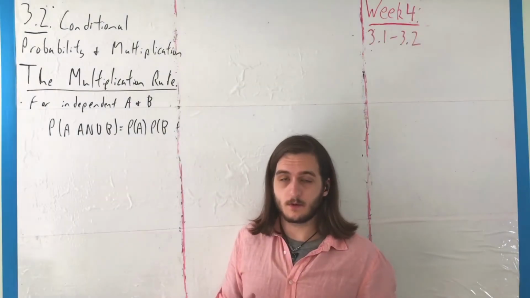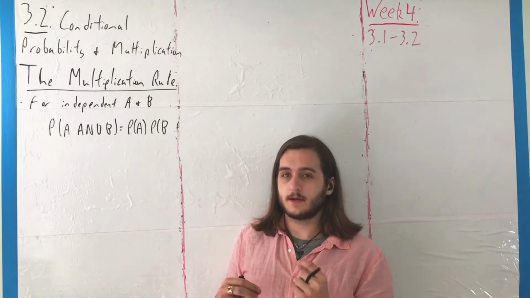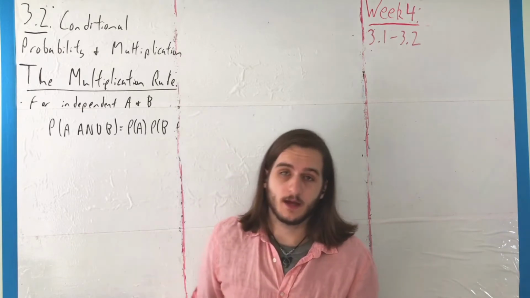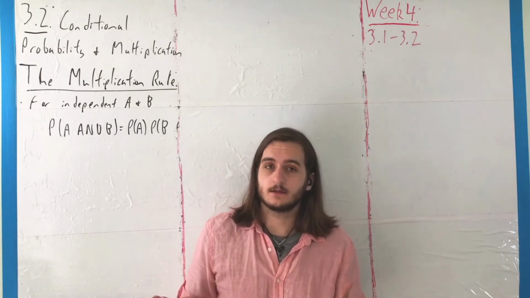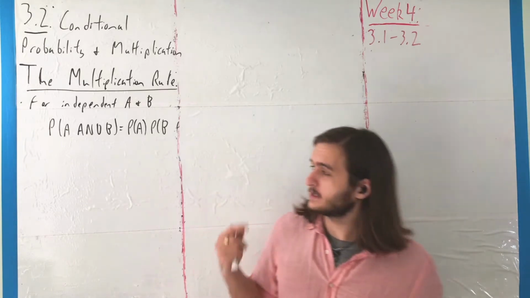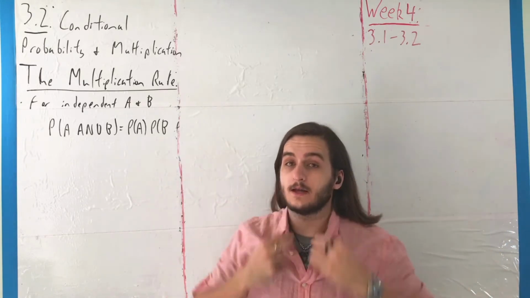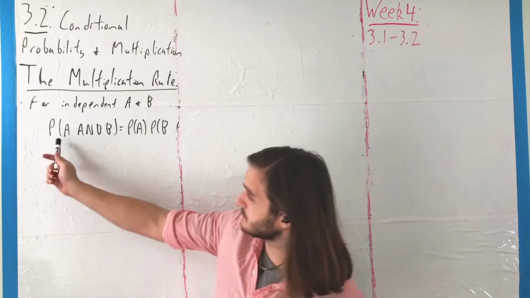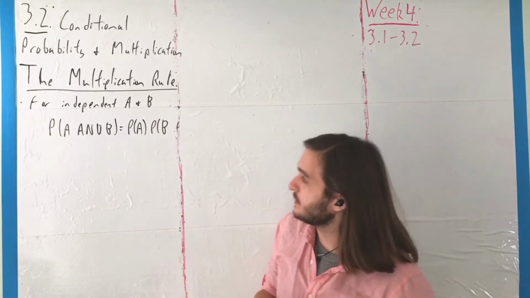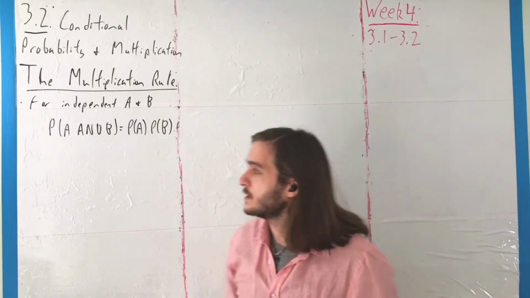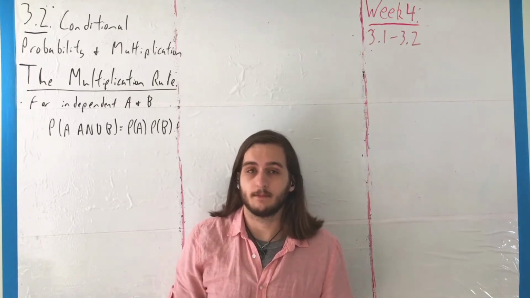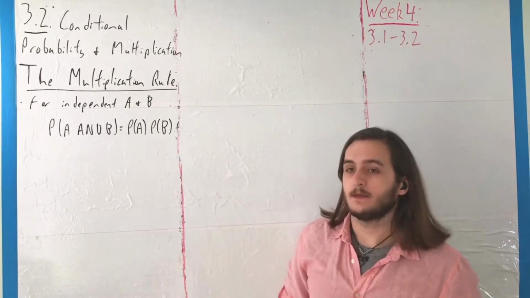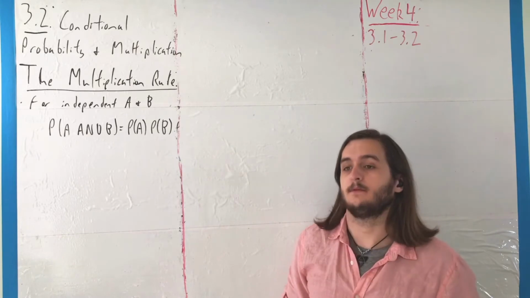So for the multiplication rule, what we're looking at are cases where we want one thing to happen and another. The way this behaves is essentially the same as the fundamental counting principle for counting cases, except now we're adding in the layer of complexity that we're doing this with events and probabilities instead of just numbers of things. But if we want the probability of some event A and another event B, if we have that A and B are independent, then the probability of both of those happening either simultaneously or one directly after the next is just the probability of A times the probability of B.